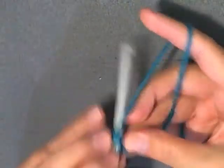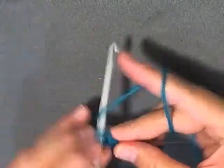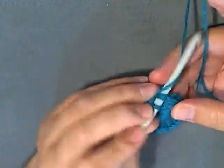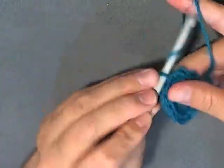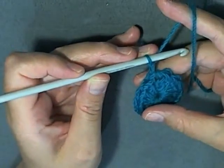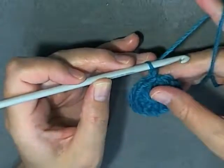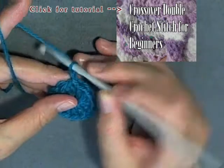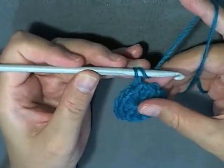It's 2, 3, 4. Okay, and at the end of the row, you want to slip stitch to the beginning double crochet and chain 1. And now we're going to be doing the double crochet crossover stitch. And if you've never done that stitch before, I have a slow motion tutorial showing you how to do that, and I'll give you the link here. Now if you're more advanced, you can follow with me without the slow motion.